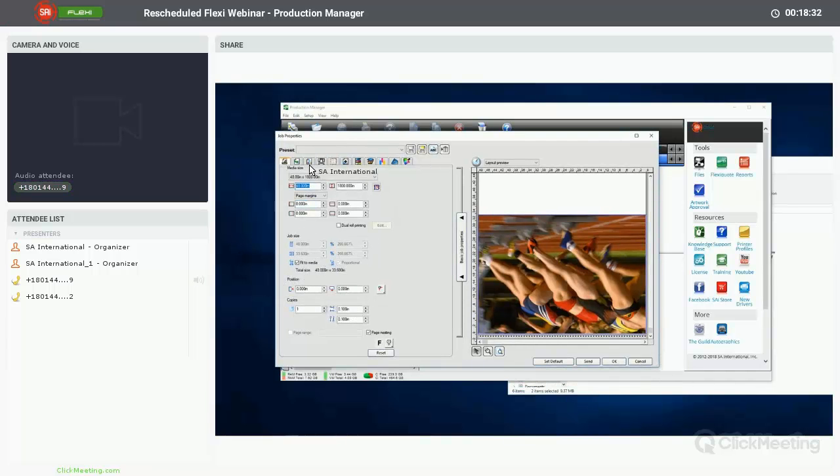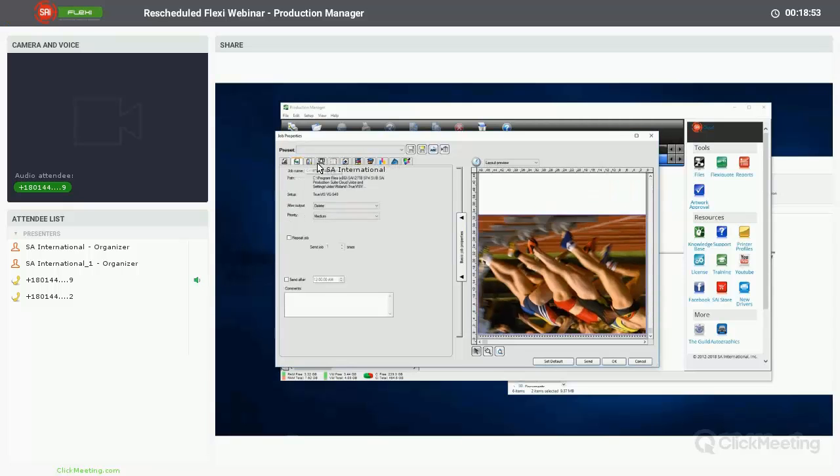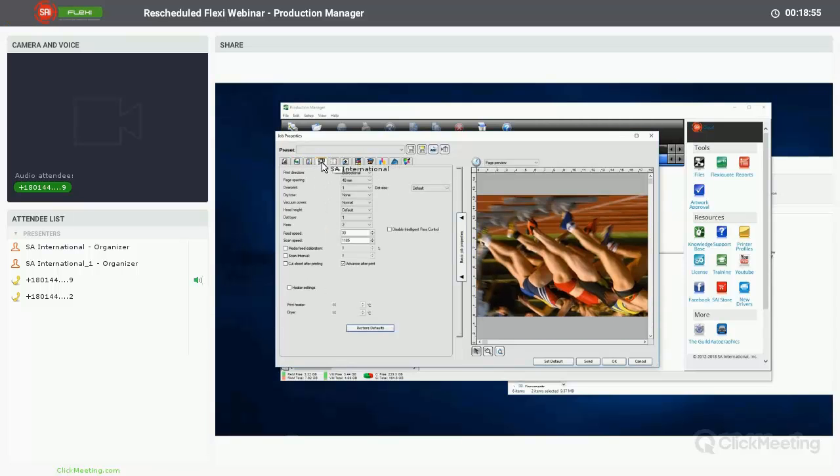My job is fit to media. If I go to my color correction tab, my profile is applied already. So this way, I know I'm going to be using this media a lot. I can set those defaults, and as soon as I add a job, it will apply all the settings that I have created. And you can go to every single tab here and pick your defaults.